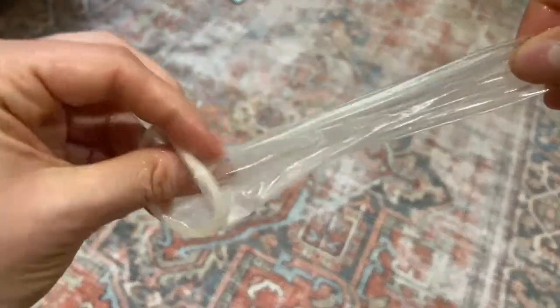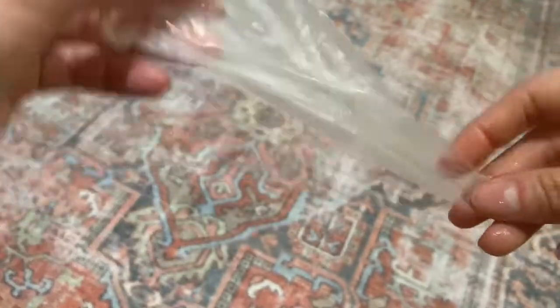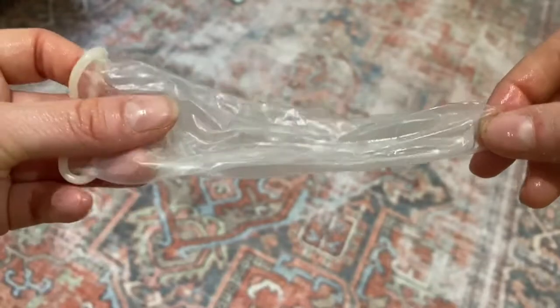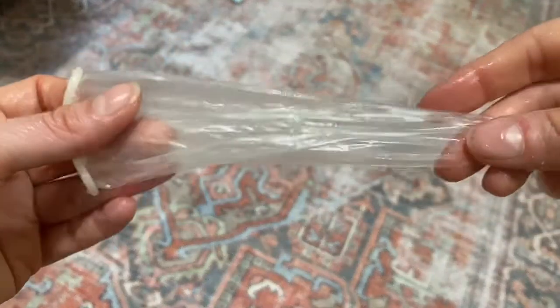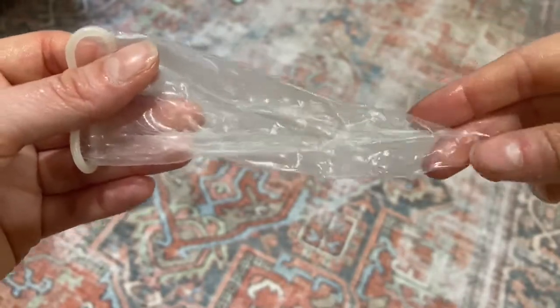Anyway, if you're a lady purchasing these to have just in case, or for your partner, this is a really great option for you too. I have very sensitive skin, and these have been really different than the normal cheapo ones.